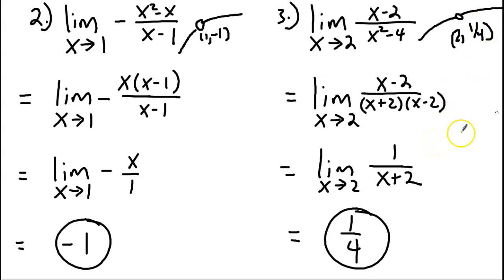So direct substitution doesn't work, so we remove the discontinuity and then we try direct substitution again. Since direct substitution fails the first time, that means the function doesn't exist there. But after we remove the discontinuity, if the limit exists then we can assume it's a hole. So the limit actually does exist.